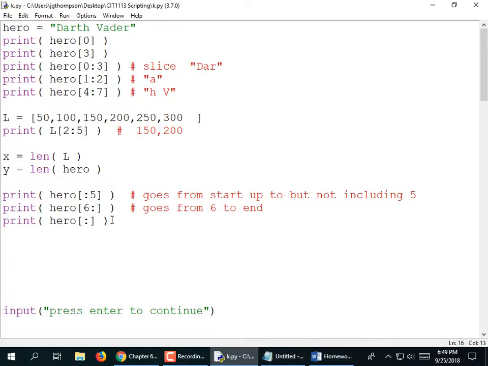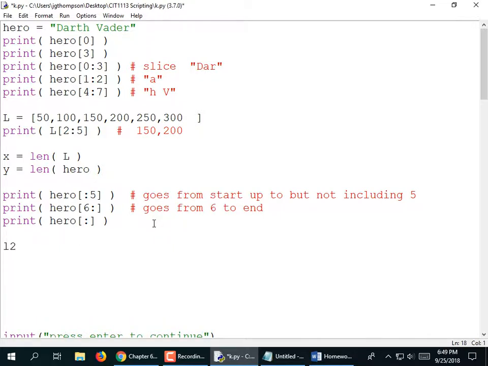Now, do you usually want to do that? Not really. But if you want to clone a list, that's how you would do it. Like if I want to make another list that's an exact copy of this list L, I'm going to call it L2. It's a copy of the list. I could do L2 is equal to L, leave off the first number, leave off the last number, and there. Now L2 contains a copy of the L list, a clone.